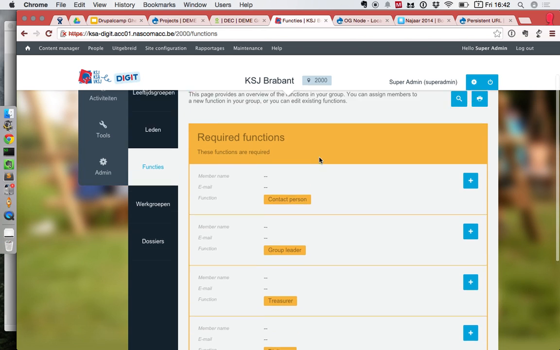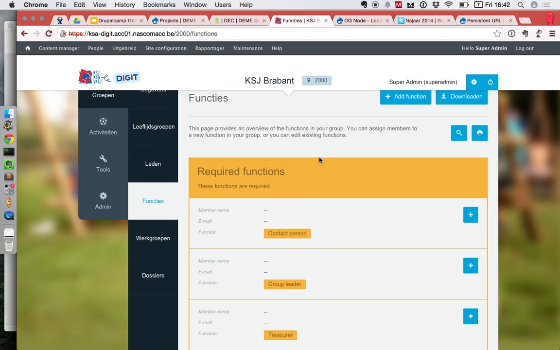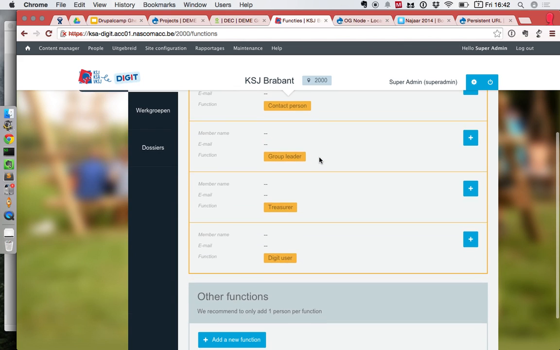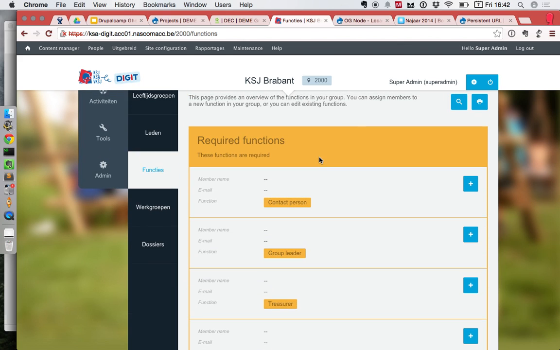Etc. I'm not allowed to see personal information. We also have digit users. A digit user is somebody who is responsible for one specific group within this site. And to manage all this, we had to create some of our own levels and tables to store all this data, because the organic groups API was running on its limits.